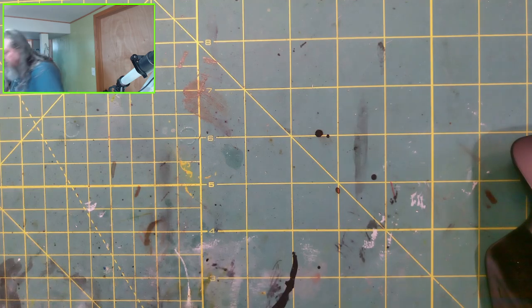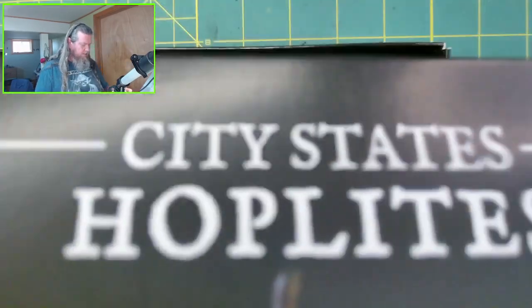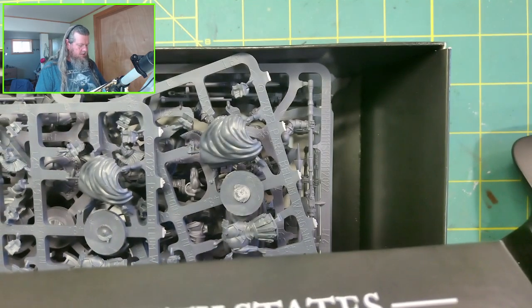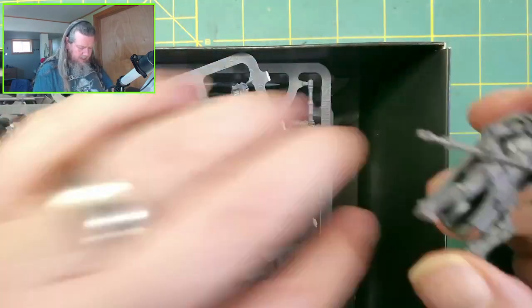But I do have the city-state hoplites. And the cool thing is you can build either hoplites or phalangites, which is the spear. I already started building one. Look at that. I didn't even know that.